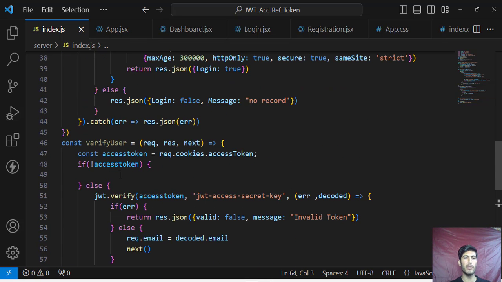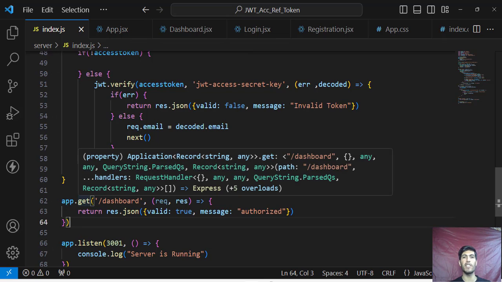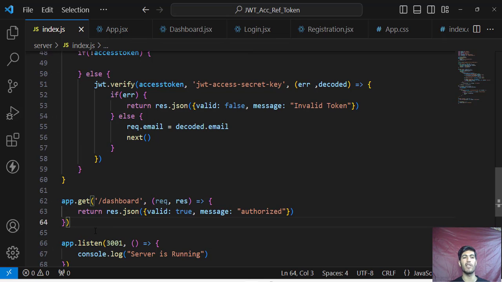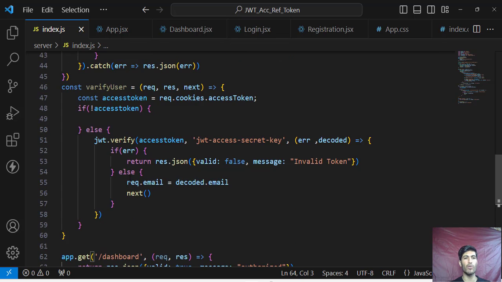Now if the access token is not available, meaning it has expired, what will we do? For that we will create a separate function. Developers use different methods. Some people, if the token is expired, return a request back to the front end. Then from the front end they call back to an endpoint created for refreshing the token, and then return the result to the front end. But I will implement the logic here on the server side. I will create a separate function to renew a token.